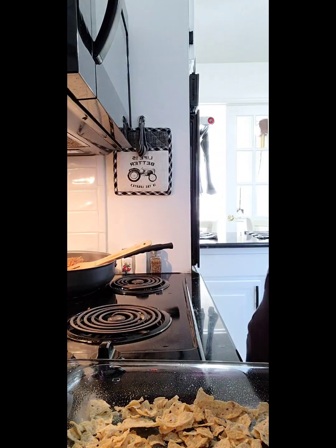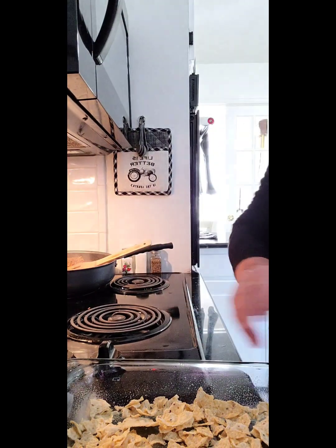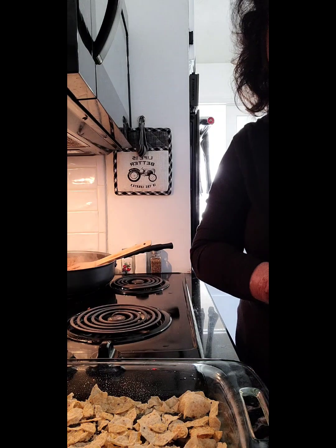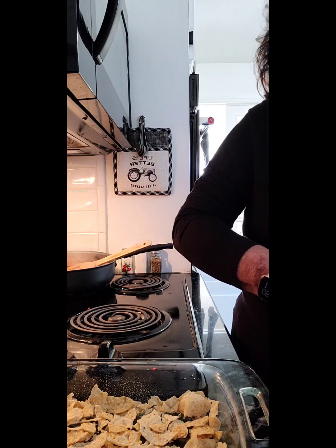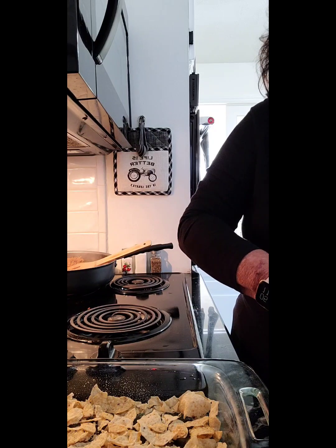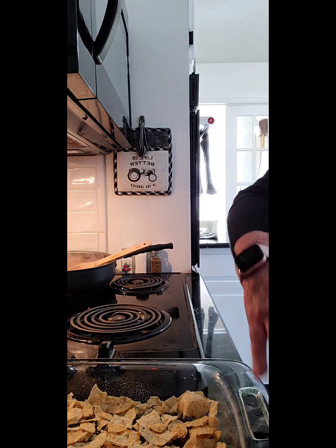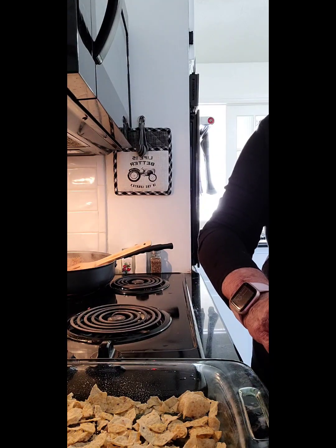So when the meat gets ready, we're going to go ahead and layer the meat. I'm going to go ahead and open my refried beans. And if you don't have any refried beans, you can just take plain old canned pinto beans or mixed beans, and you can put them in a little saucepan and fry them until they're done — that's the same thing as this right here.